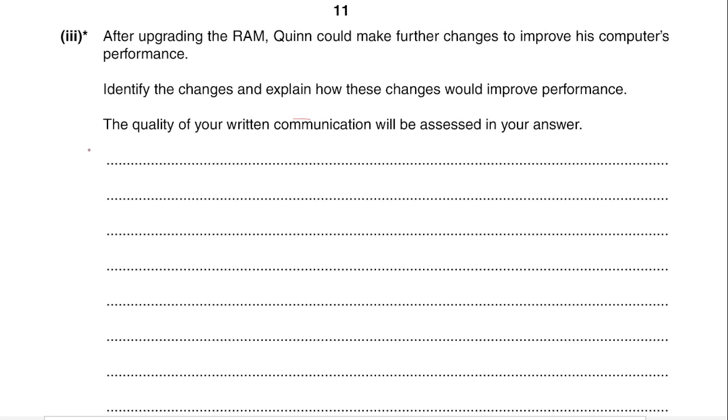You're likely to get a couple in your exam, so you just kind of got to accept that, unfortunately. This one's really easy though. It's about upgrading hardware and how that would improve performance. For some of you this would be incredibly easy, and I wouldn't assume that this won't come up at all. You're not going to get an exact same question in your paper, unfortunately, but often they'll split this up. This is quite a common way to test your knowledge of hardware.